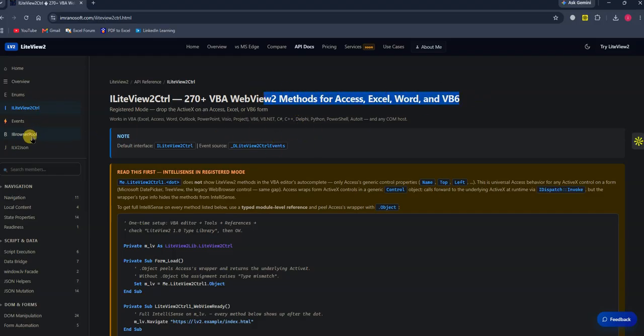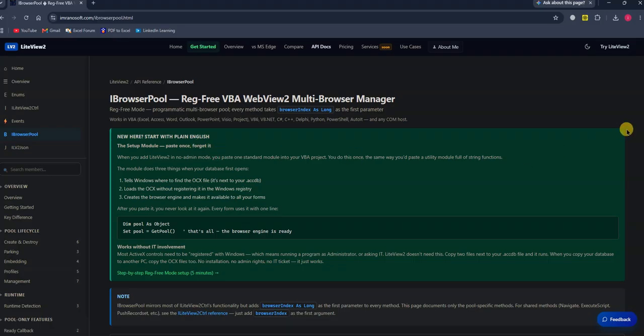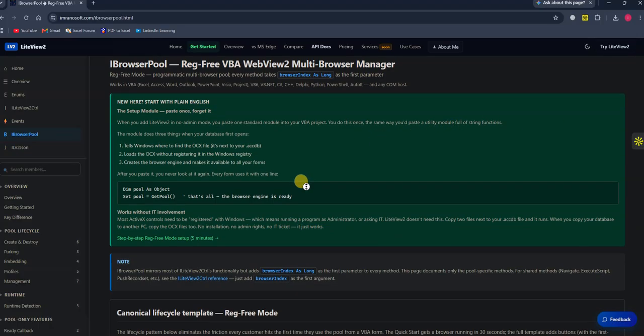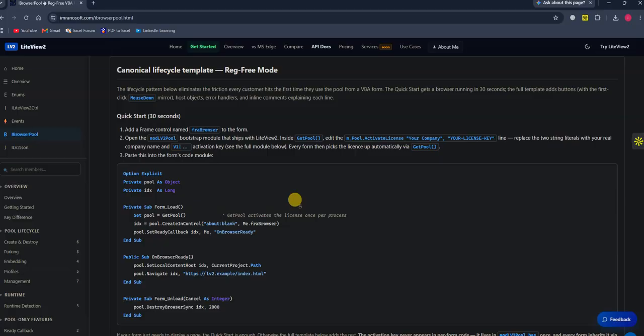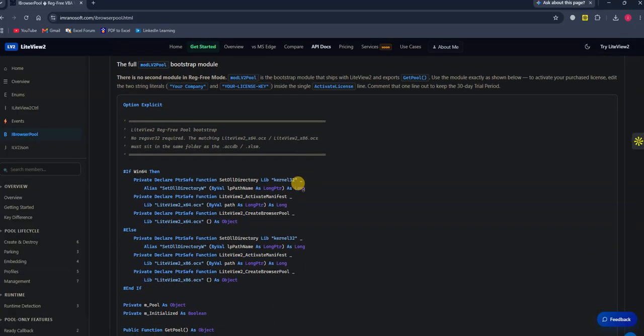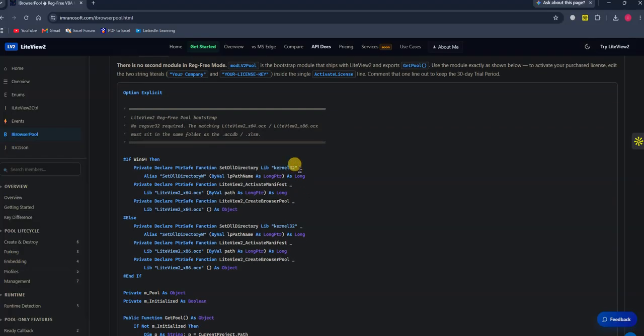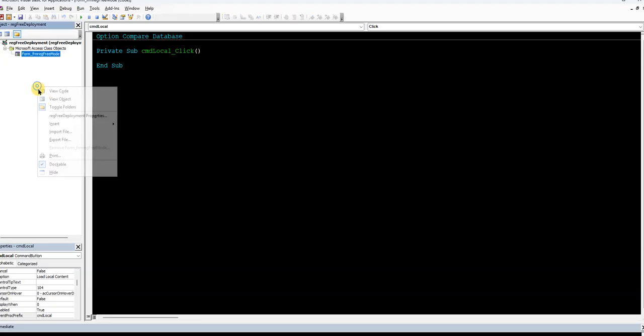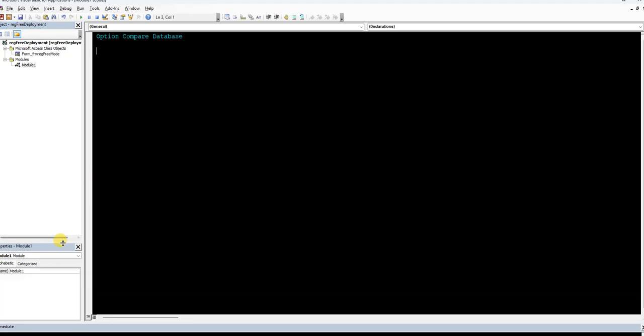We will go to iBrowser pool, and in this page you will find that we will need a bootstrap module so that we can set up the OCX path and make it available without registering it.